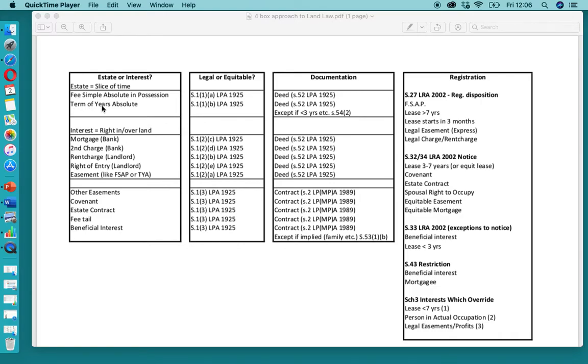So if you are the tenant who has a legal estate, who has the right document, and who has entered it at land registry, you are visible. You have protected yourself. You've done everything you needed to do in order to tell the world at large that you exist. If you are a bank with a legal interest and you have the right documentary evidence, and again you have protected that legal charge at land registry, everyone can see you. You will be there, you will be identified, and the world at large can see you.